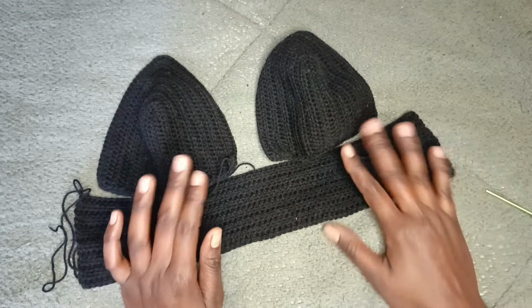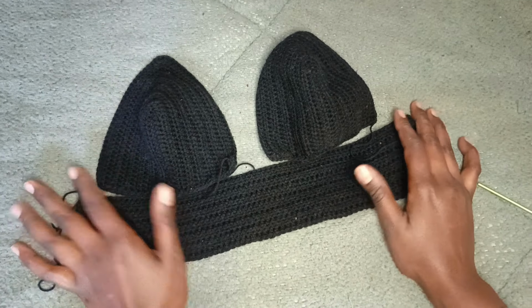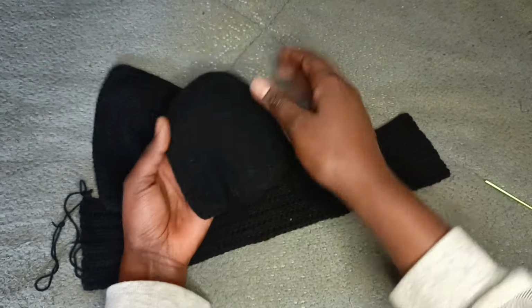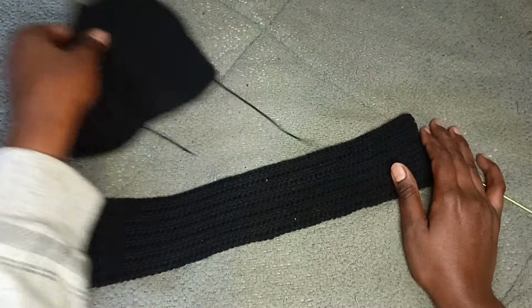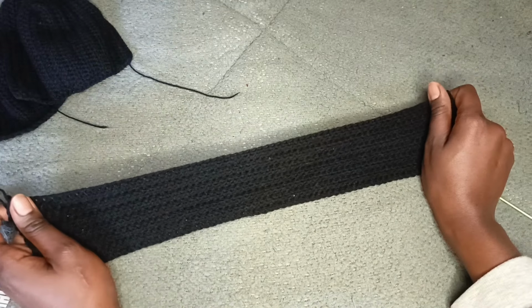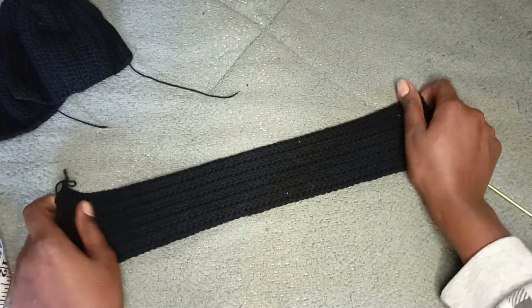Right now, I'll be guiding you on how to make the top for this skirt, and this is how you make the top. You start by making 2 bra caps. This is my first bra cap, and this is another bra cap. After making the 2 bra caps, you're going to make something like this. This is what will be holding the caps together. You should have something like this.